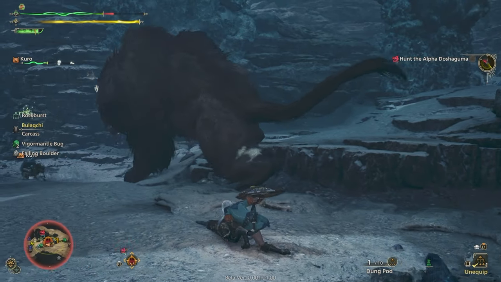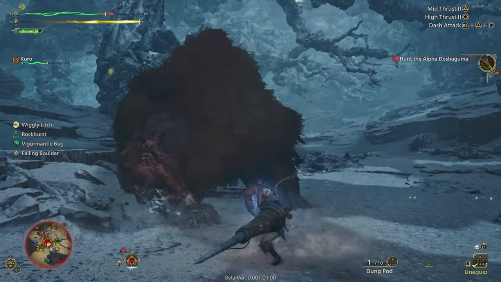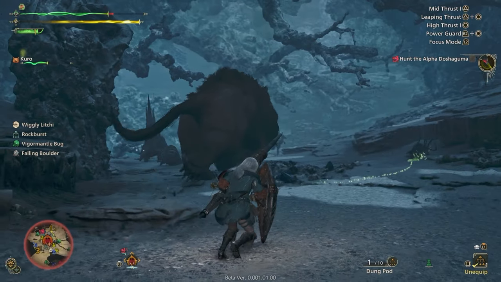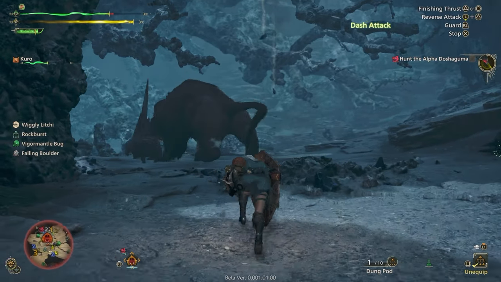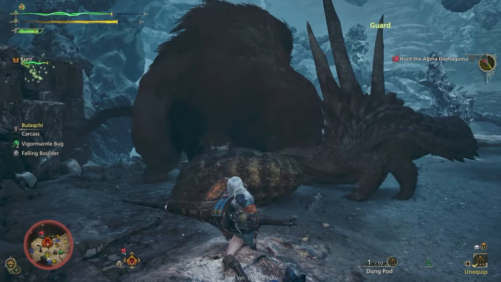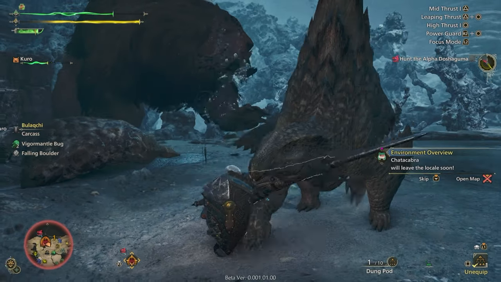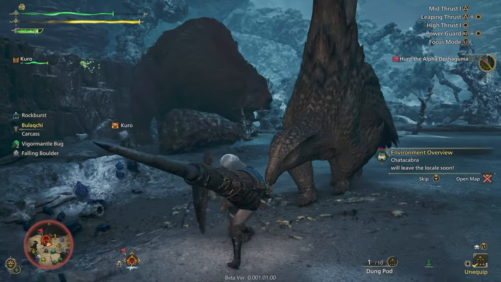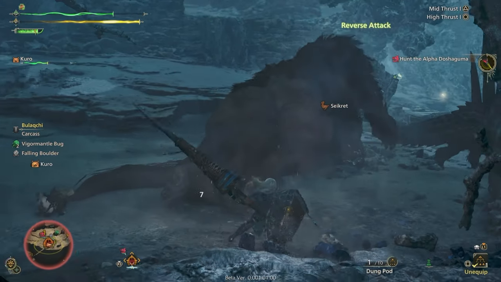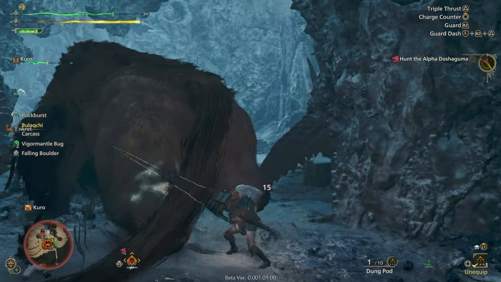Ow. Feel kind of sorry for it now. Wait, there's something else there. What is that? Whoa. What is this? What the hell is that, guys? Are you my friend? He's not attacking me. He's eating that creature. I didn't even see that. Oh, crap. Oh, damn it, guys. Sorry, I was admiring the other one there.